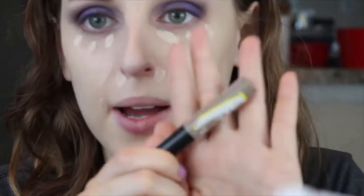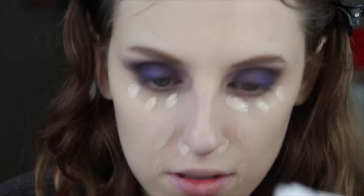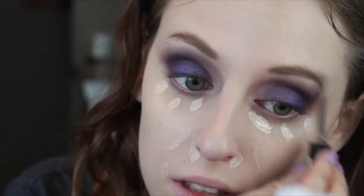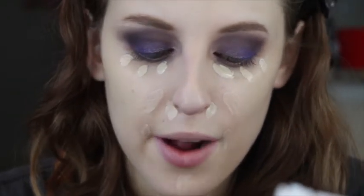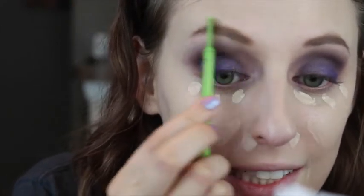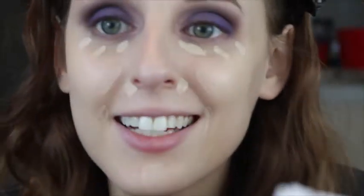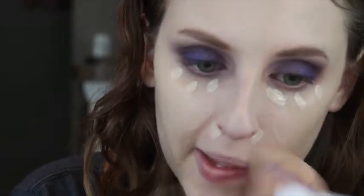And then I go in with my Make Me Brow from Essence in the blonde shade. And just set my brows. And I'm just using this, a really old Maybelline brow pencil that I used up probably 6 years ago, but I like the little comb at the end. Obviously I don't use Maybelline anymore, but I like this comb, so I kept it. I clean it. So anyway, we're gonna go back in and blend the concealer now that it's set for a little bit.